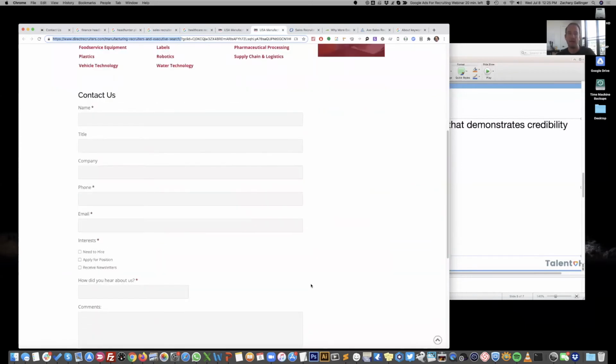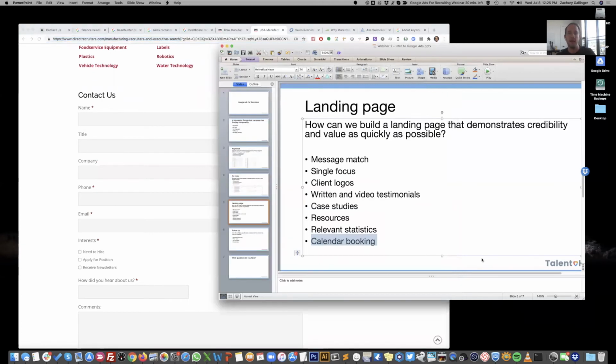Give them a lot of availability as well. And sync it up with your calendar, obviously, to make sure that you don't double book yourself. If you have multiple people in your organization who could take one of those calls, you can sync multiple people's calendars together. It gives you much greater availability. So this landing page needs to do a lot. It needs to have a lot of different ideas contained within it.